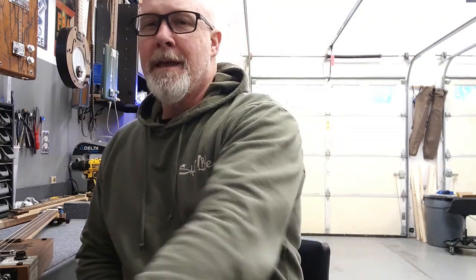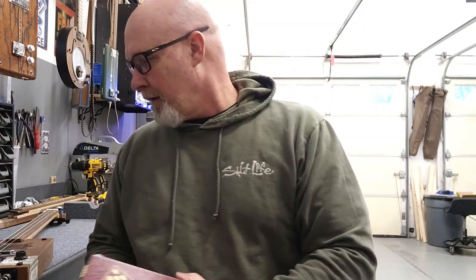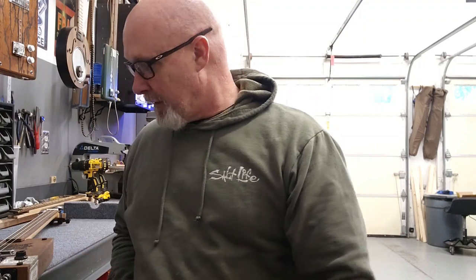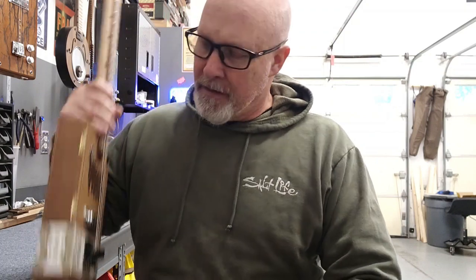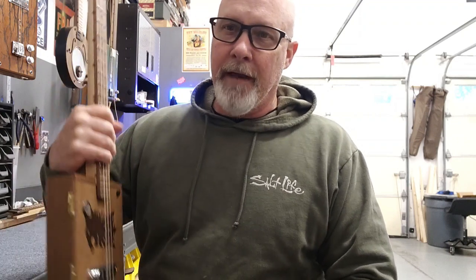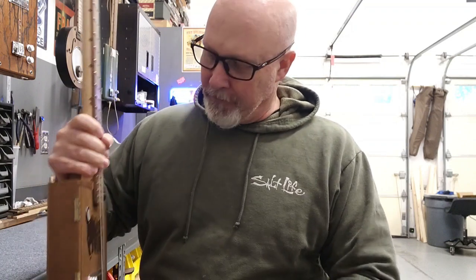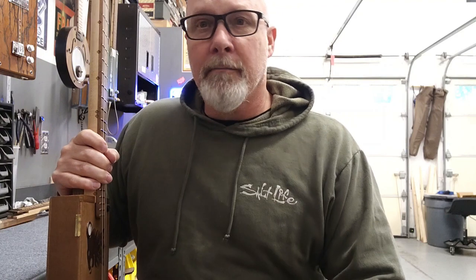I really like that. So if you wished you had a psycho knob on your guitar and you don't want to retrofit it in, this is a good thing right here. It hooks it up. As you can hear, that thing sounds pretty good. Yeah, I just wanted to go over the Psycho Alice, and a couple things to be on the lookout for if you start having little issues with one of these, because it does happen occasionally. But man, this thing sounds awesome. I really like the way this sounds. Kind of hate to see it go, but I'm about to give her a couple more strums and then put her in a box and send her on her way.